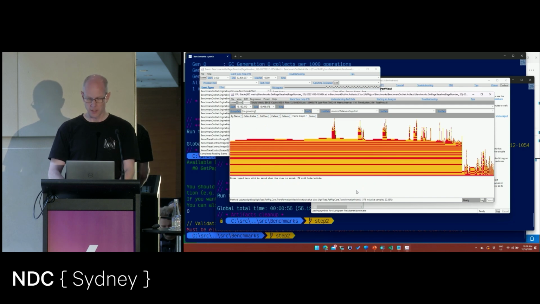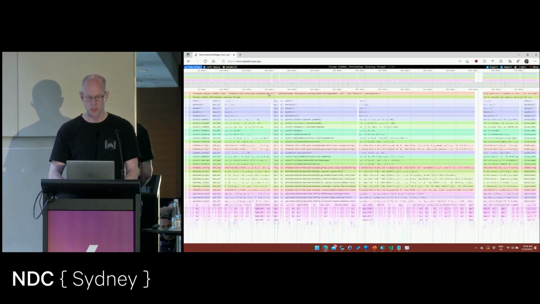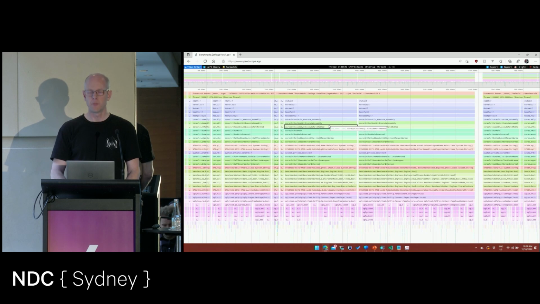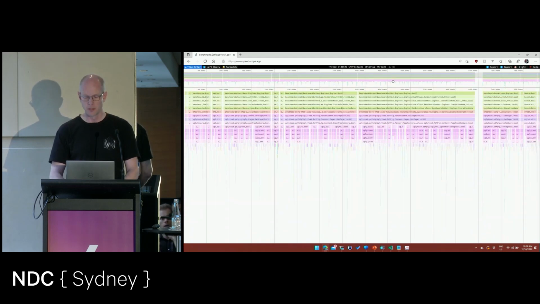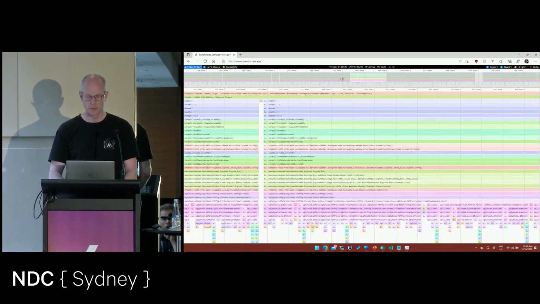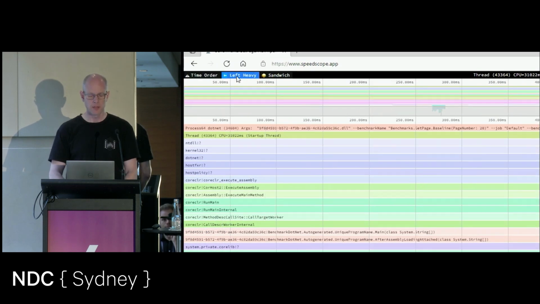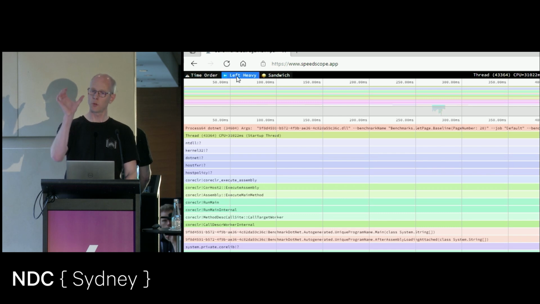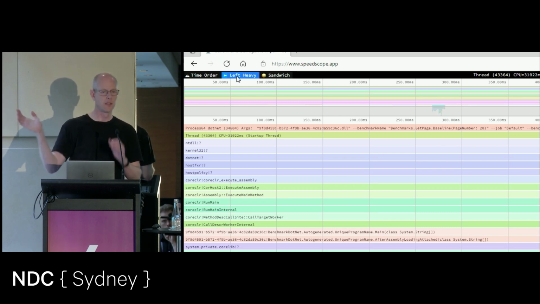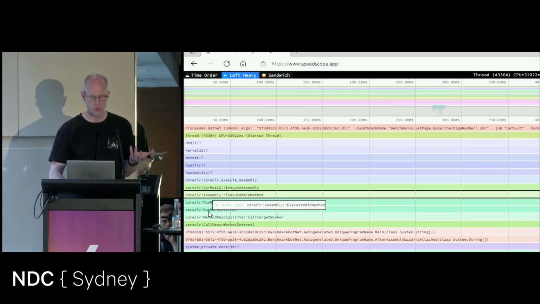SpeedScope is a nice little utility that exists online that says, hey, you can go and upload performance charts to me and give you a much more flexible, visualized view of what's going on, and I can dig through things and I can highlight time and narrow in on ranges and everything. But if you have a look up the left here, there is a left heavy view, which is going to collapse all the calls that are in the same level of the call stack, shove them to the left, and then try and group the children underneath that, which lets me get a better view of overall time.